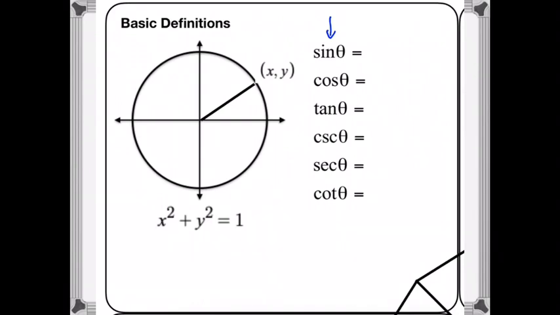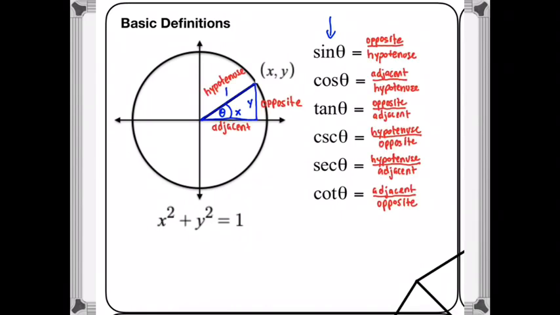So let's go ahead and get some facts that we know filled out from lessons past. Okay, so these were the definitions when we had right triangle trigonometry in the past classes, and basically it had to do with the actual angle theta and the sides' positions from that: the opposite side, the adjacent side, and the hypotenuse.